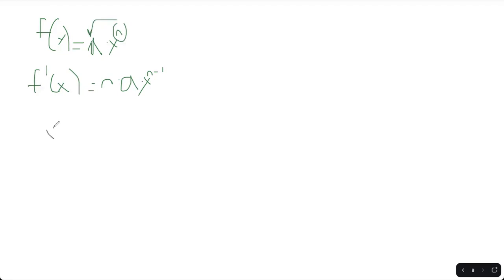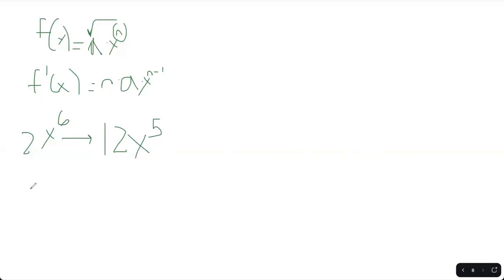So let's say we have 2x to the power of 6, to make it a bit more complex. You bring down the 6, so 6 times 2 is 12. Now the coefficient becomes 12. And what do you do with the x? You just subtract 1 from 6 and you get 5. 12x to the power of 5 is the derivative of 2x to the power of 6.